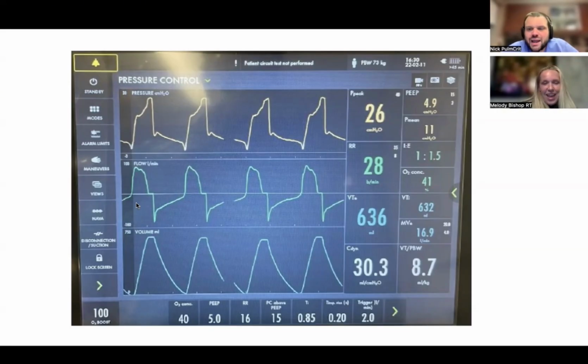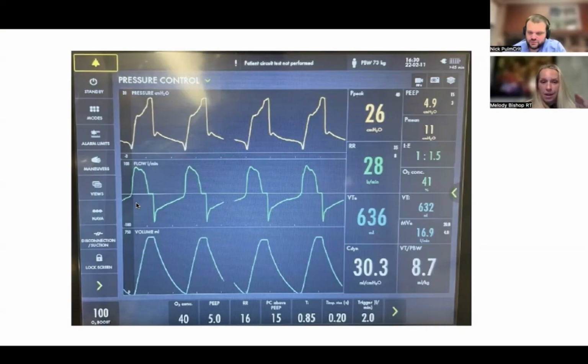Okay, so I also don't know the clinical situation, so again, grounding everyone that's looking at waveforms, and this is a new concept. We are talking work shifting, meaning the patient's doing too much of the work. And this waveform specifically, we are looking at pressure control. We can tell because it's labeled pressure control.